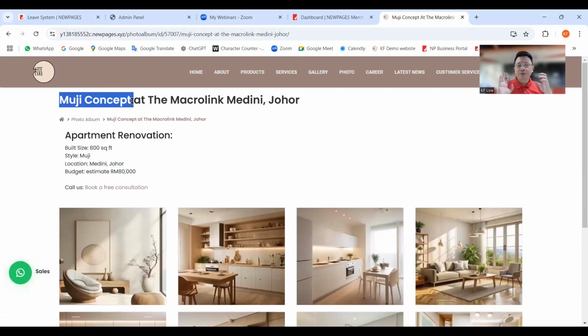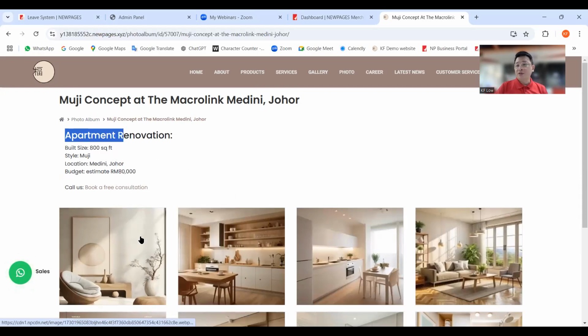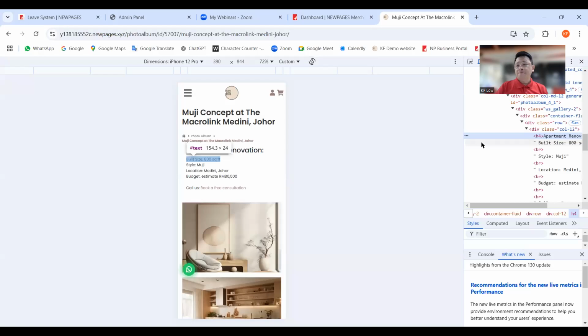Because you understand your own business, you need to structure it in a way that people will search for this keyword. In this case, they might look for a project or a product keyword, and then you can add location. Where is this project located? And then if you want to describe it, you can describe it. Now, describing your content, if I right click and inspect the source, you will see the format that we use, like H1, H2, H3, H4. In this case, I use H4.